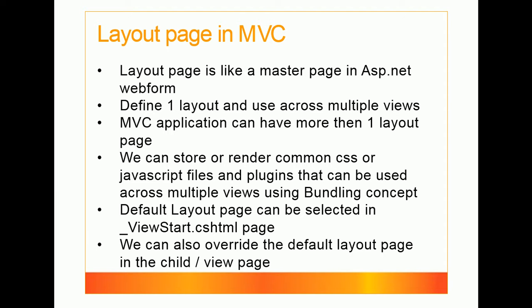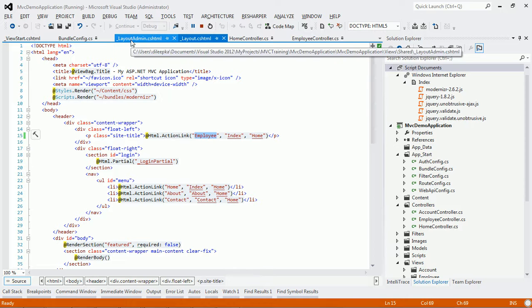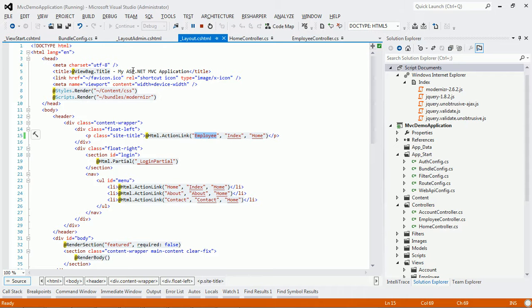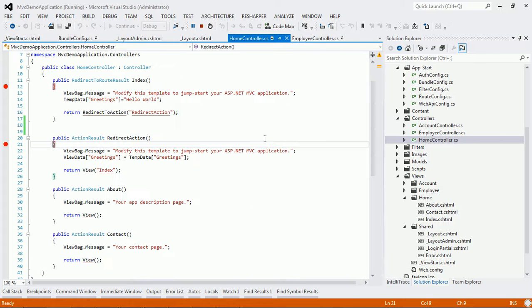We can also override the default layout page in the child or view page. Okay, so let's see the example. How can we override the default master or layout page, which is defined in viewstart.cshtml. Let's go to the home controller and create one more action method.